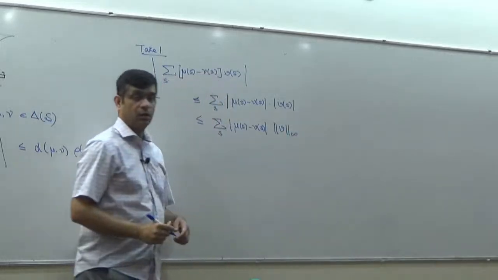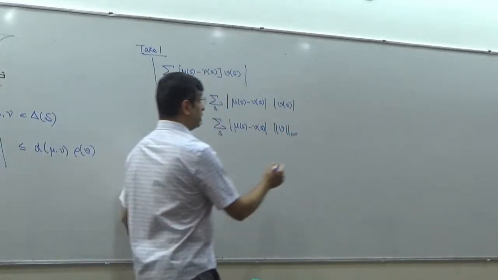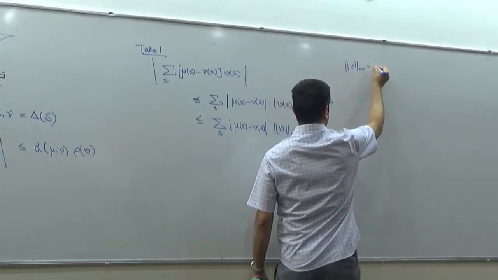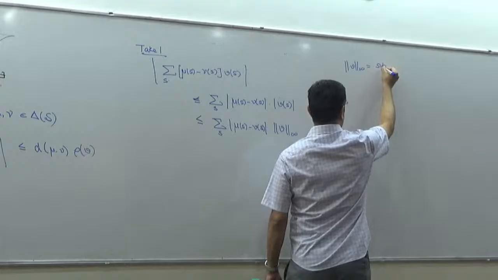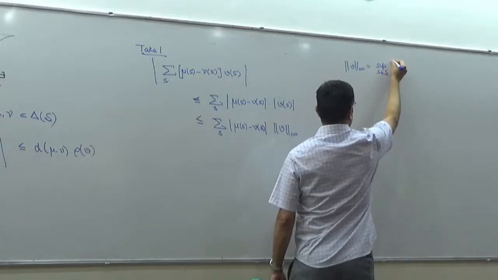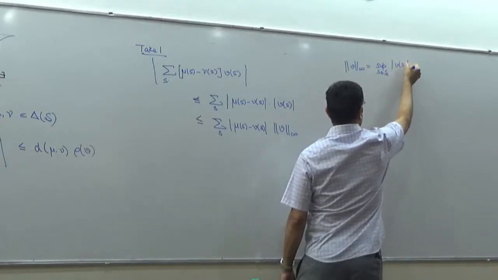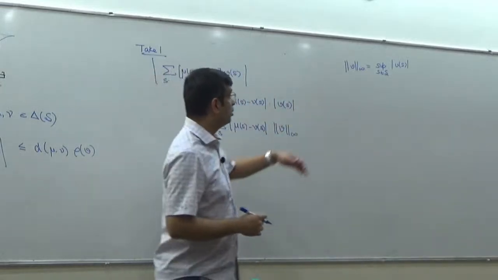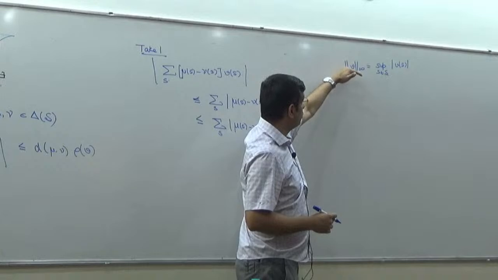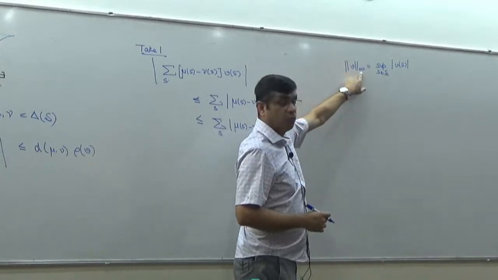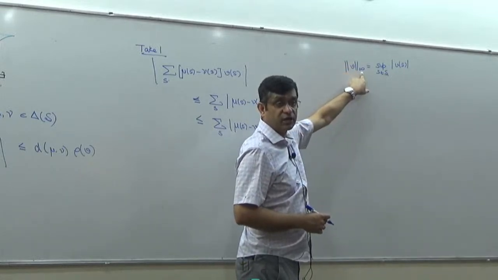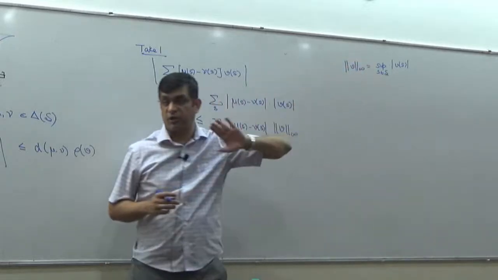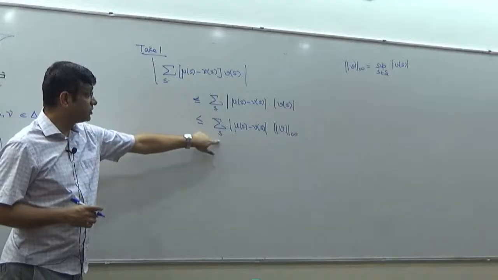okay, where this notation is in general the supremum over all s in my state space of v of s, right. So, this is the maximum value that the value function will have. I am going to be using this quite a lot, and this is the only norm that I will be using. So, most of the time I will not write infinity here. I will just say this is the sup norm without writing infinity, just to simplify notation. Okay. So, I get something like this.